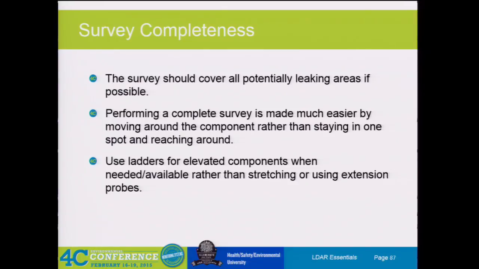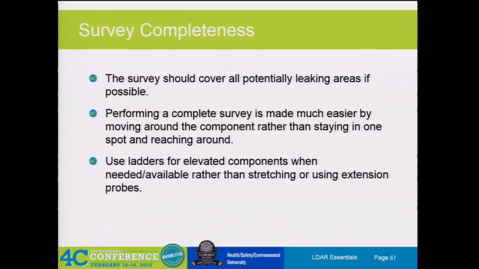Well, instead of trying to reach around and make all that effort and not being able to truly hit the leaking interface, stand up, walk around, get out of the area that's causing the issue, and monitor the other side of it. Don't do it half-butt or half-ass. I don't know what the proper term would be.